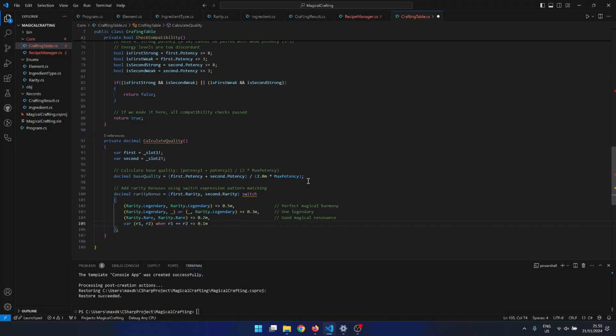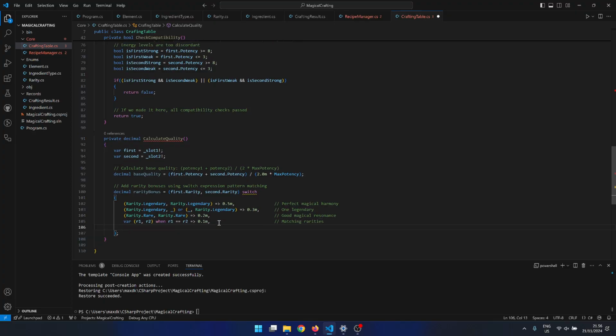And then I'll go over here and make the note of matching rarities. So here we've said that, okay, if they're both legendary, return 0.5. If the first one is legendary or the second one is legendary, return 0.3. If they're both rare, return 0.2. And if they happen to match, but aren't both rare, then return 0.1. If we put that line above the rarity, it would check that first. So this will be if it's common, common, uncommon, uncommon, and that's it because they can't be legendary, legendary either. So common, common, uncommon, uncommon. Those are the only two things it matches. But this will create temporary variables to check this condition if the rarities match. That's all it does.